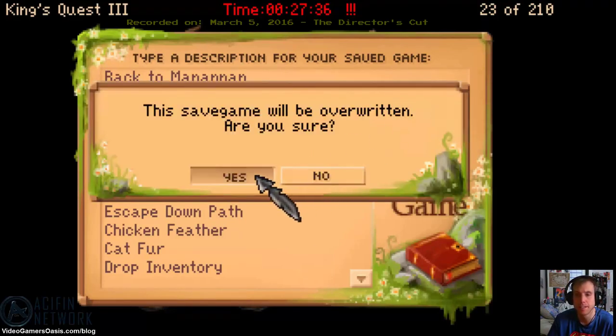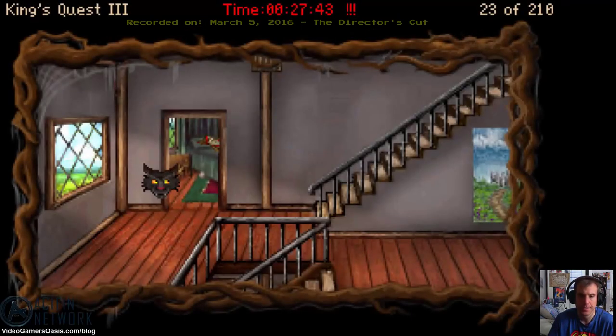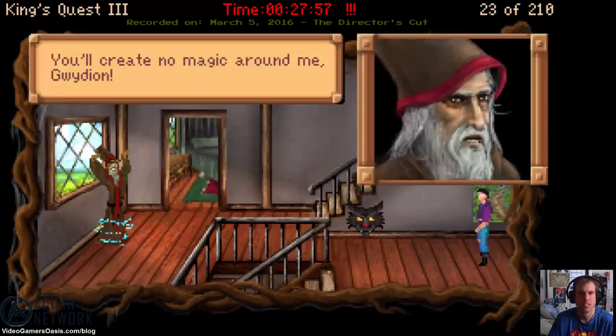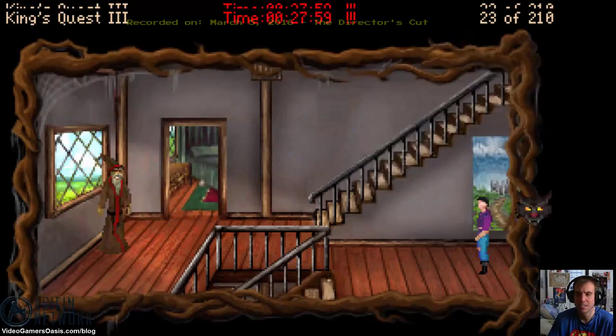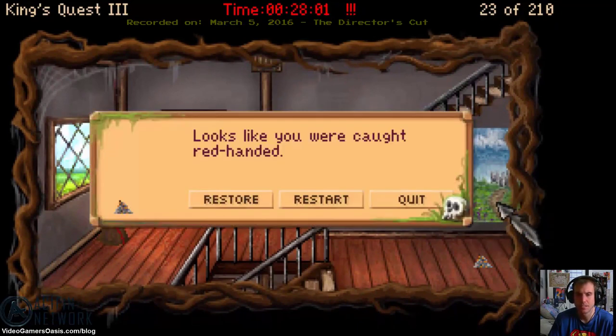Back to Manannan. Yes. Let's see what else. What does Manannan want now? Let's find out. All right, he's coming. Don't kill me, Manannan, please. Oh, what the hell? You'll create no magic around me, Gwydian. What the hell? Looks like you were caught red-handed. Well, that's great.